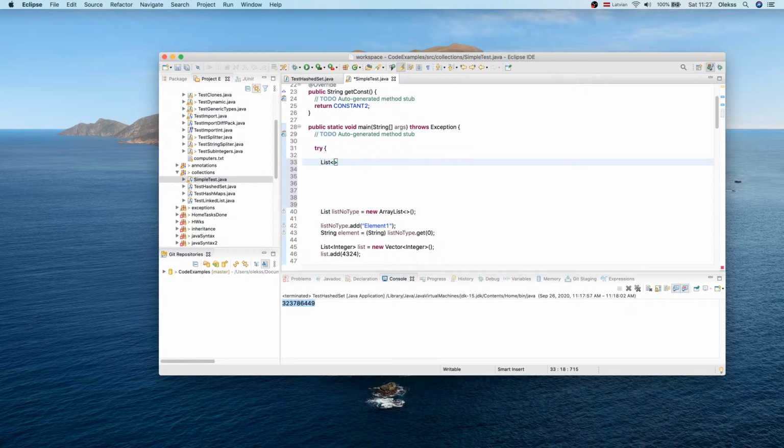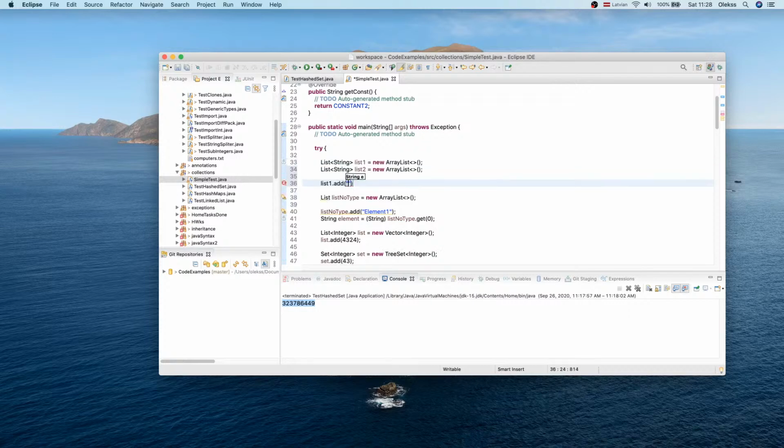Let's add something to the first collection, and let's add something to the second collection: 2, 4, 5, 6.